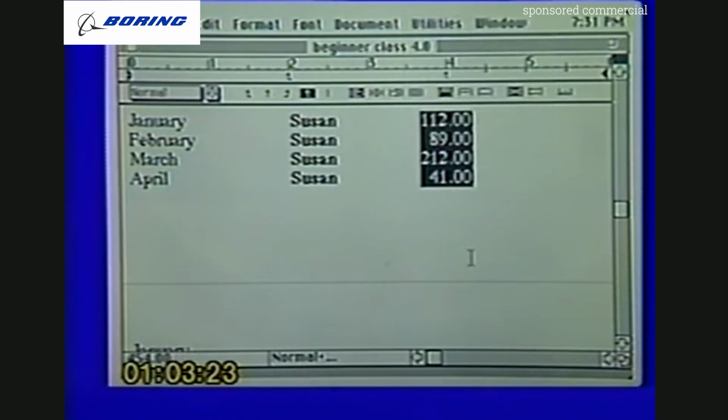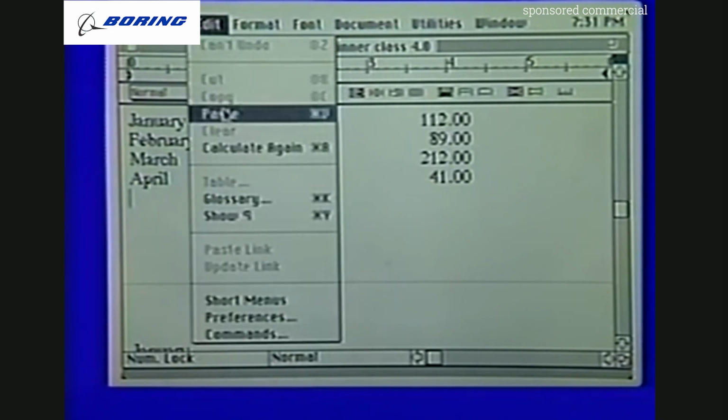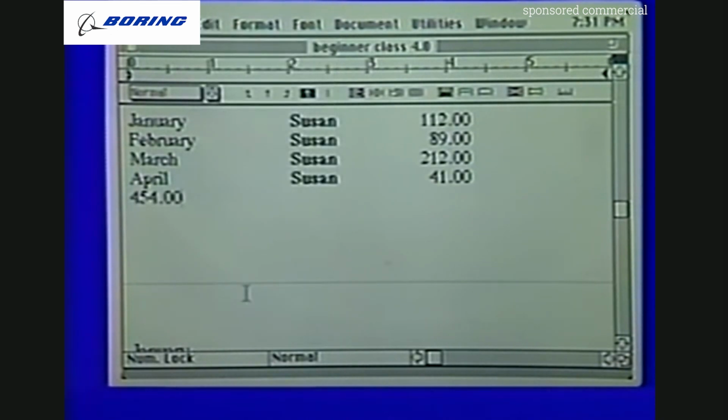Now when you do that, it'll look like nothing happened, but if you'll look way down in the lower part of your screen, you will see $454 appeared in this little box. That just happens to be the total of that column. Now, if you just want to know what it is, you can stop right at that point. If you would like to print that total, now all you do is select where you'd like it to show up, go up under Edit, and go to Paste, and there's your total. Now, most of you probably figured out just now that since I went up to Paste, that number was residing in the clipboard.